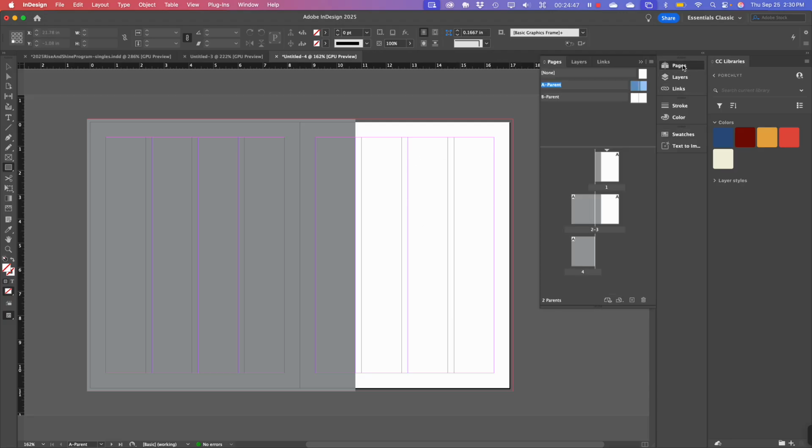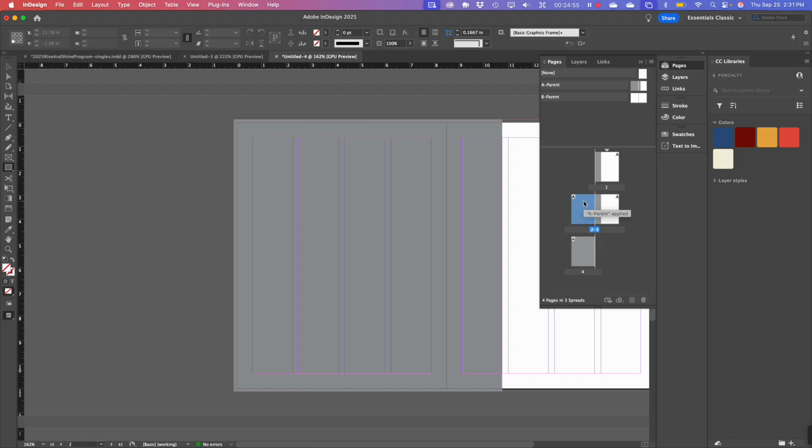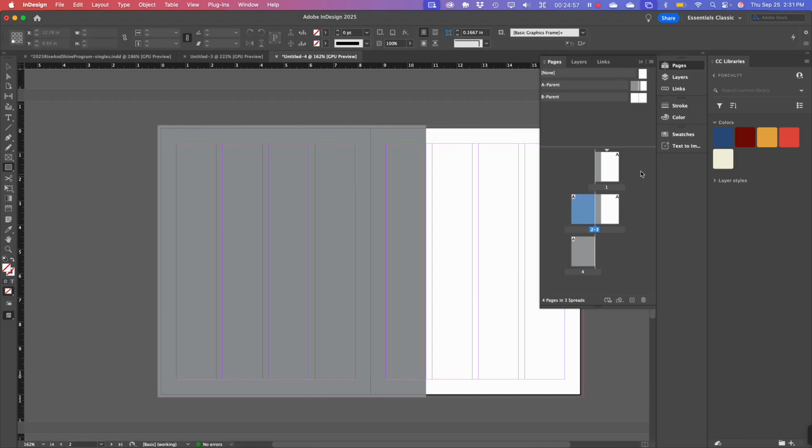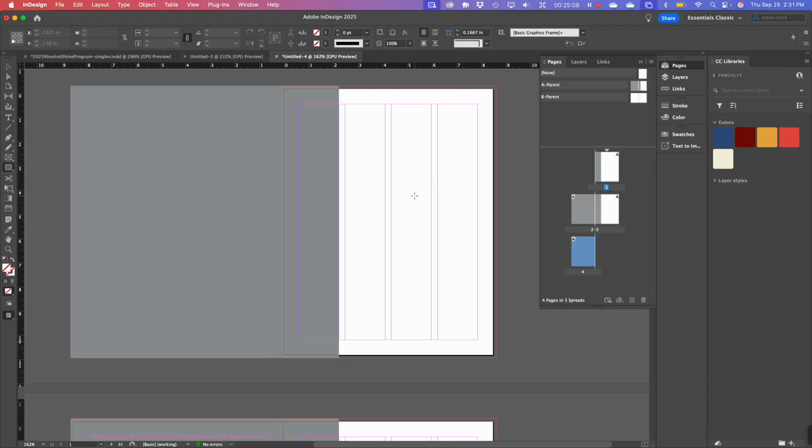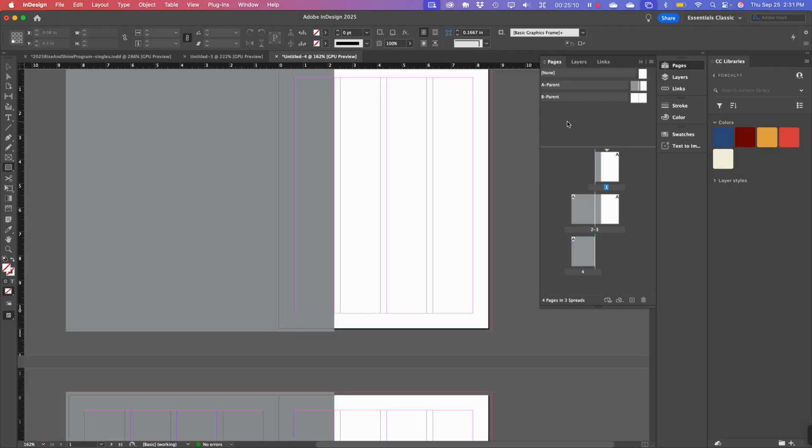So if I open my pages back up again, you'll see that because all of these original pages I set up are based on parent A, when I made that modification, it added that change. Now, I don't like how it did that, because the front and back cover aren't going to follow that, but I'm going to mess with that in a minute too. So there's parent A. Let's go ahead and do parent B real quick.